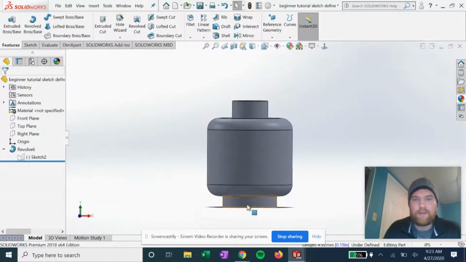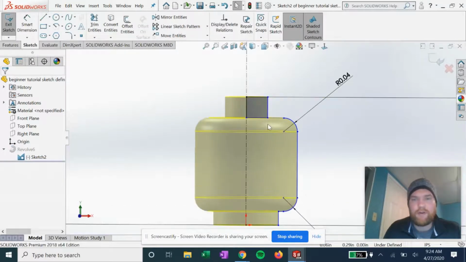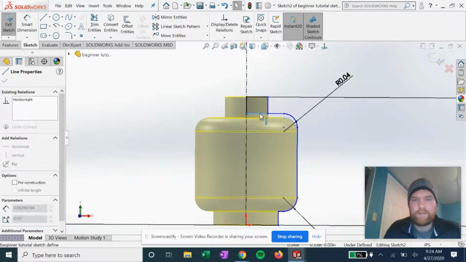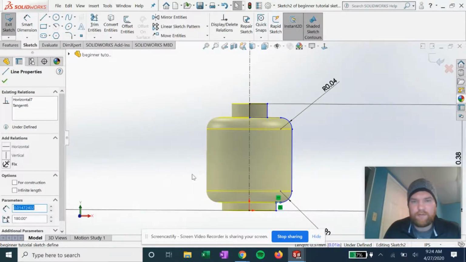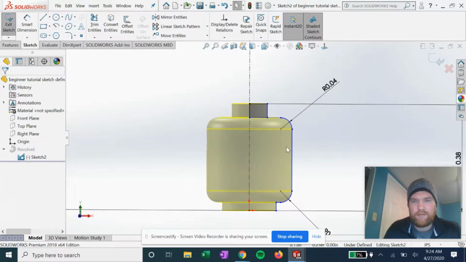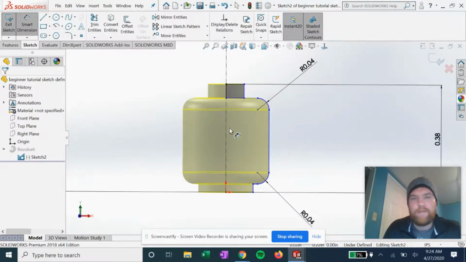We can even make these steps at the bottom and top, these rectangles, a little bit shallower. So we can drag this up a little bit. Drag this down a little bit. And once we're happy with it, we can then start giving it some final dimensions. So let's go ahead and do our smart dimension tool. We have the overall length. Now we can give it a width.